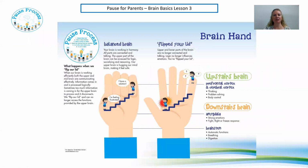Now today we're going to look at the hand model of the brain. This is another example to help you understand how the three key parts of the brain work. We're mainly looking at the amygdala and the prefrontal cortex in this example. So the kids learn with the Brain Basics hand model that this is their amygdala, their guard dog, and we pop it into the kennel, into the center of the brain, and the prefrontal cortex folds over the top, our wise old owl. This is the thinking part of the brain, the part of the brain that makes smart choices.